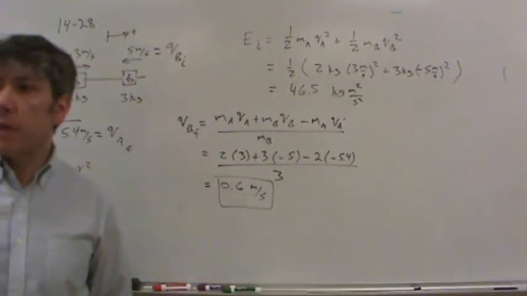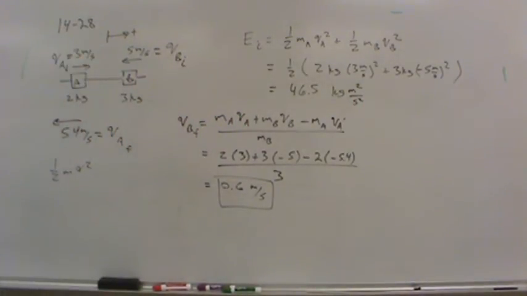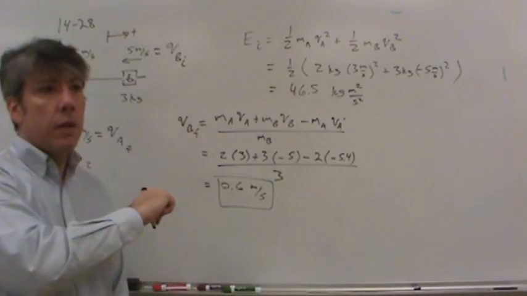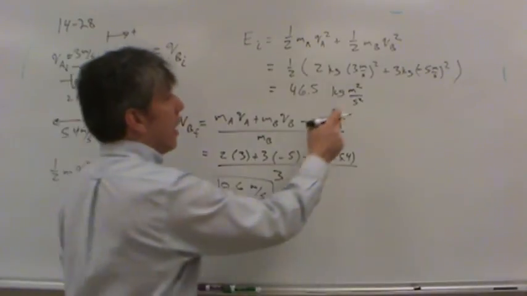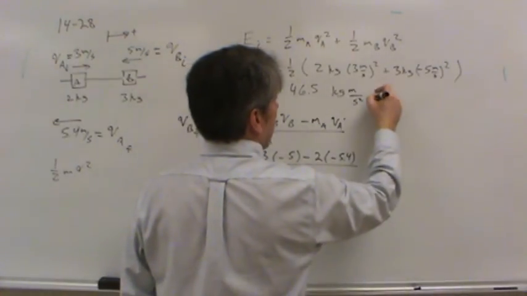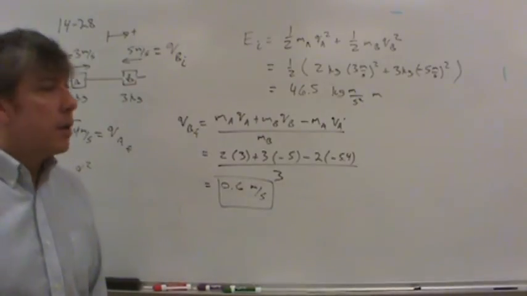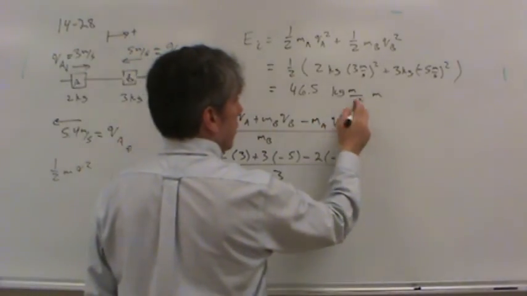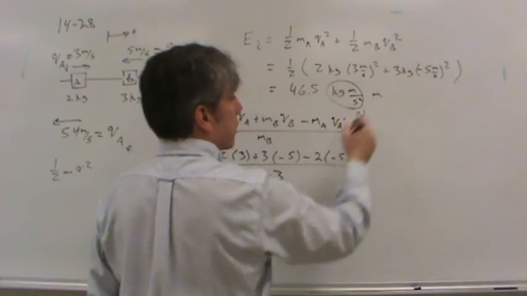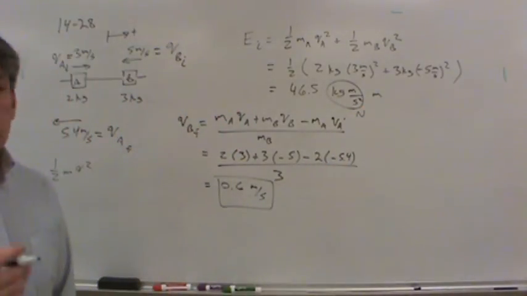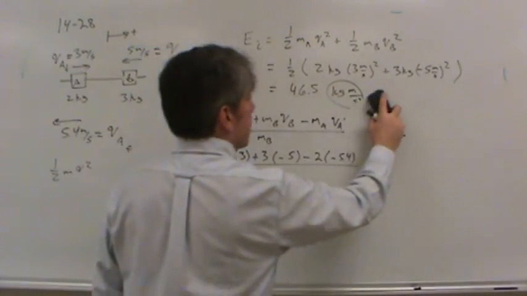What kind of units of energy do we use in SI? Joules. Do you see joules in here anywhere? Not yet? How about if we take a meter and put it off to the side? Now what do you see? You see Newton meters. What is a Newton meter? It's a joule. So in fact, this comes out in joules.